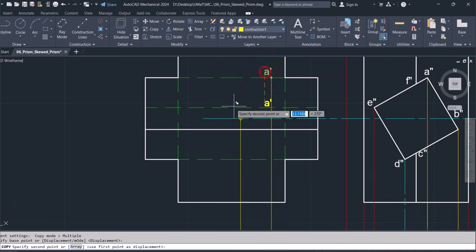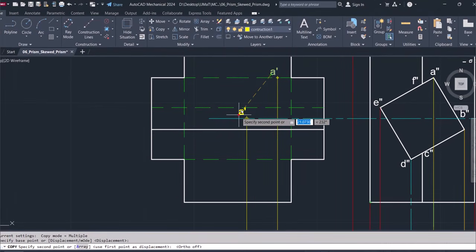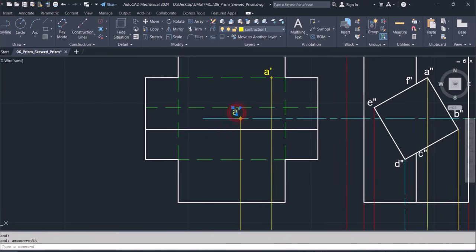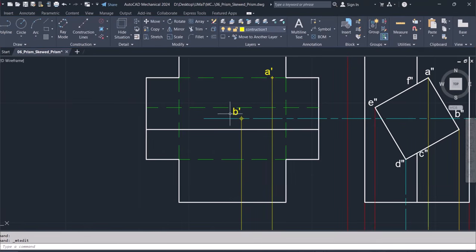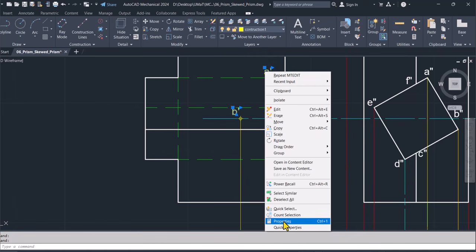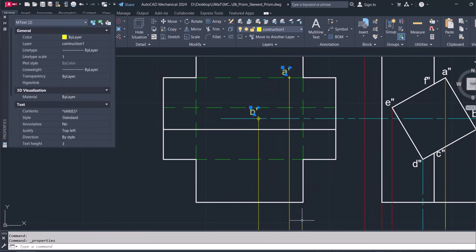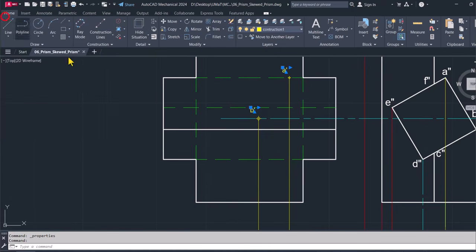Let's copy. So I'll select that and change the height by a bit, maybe 2.